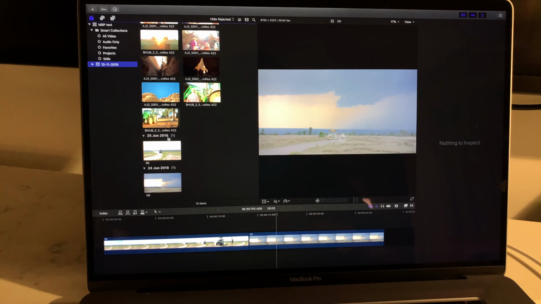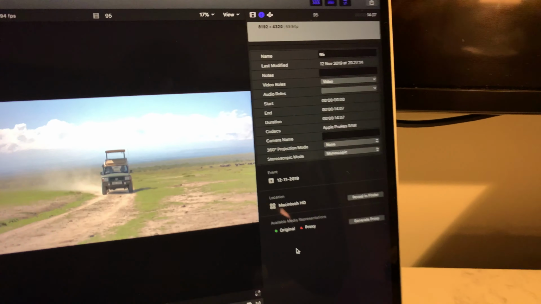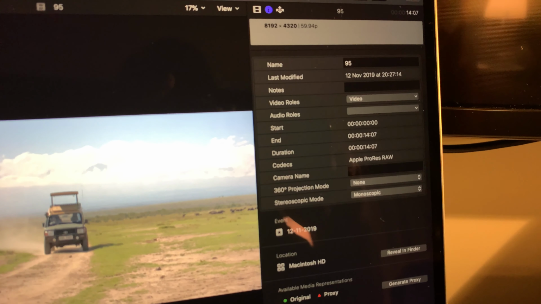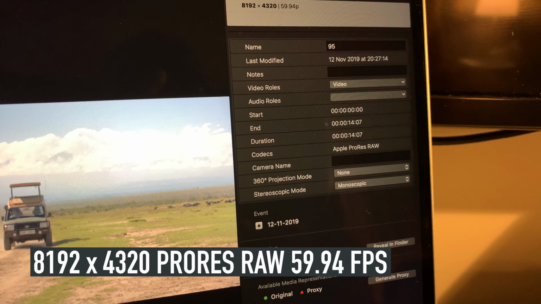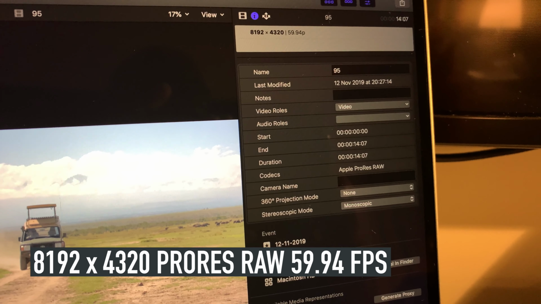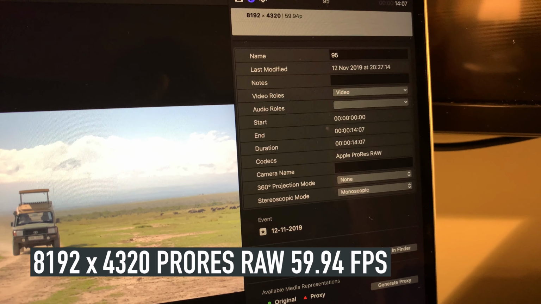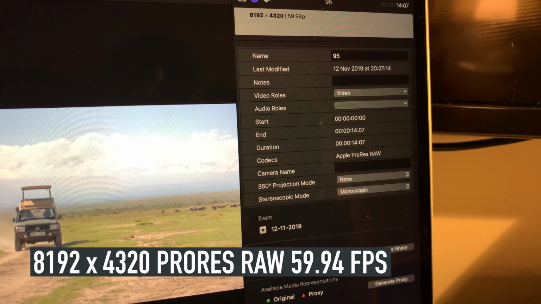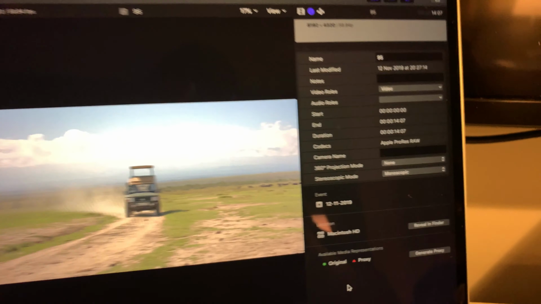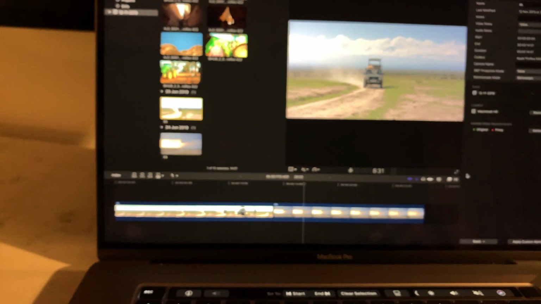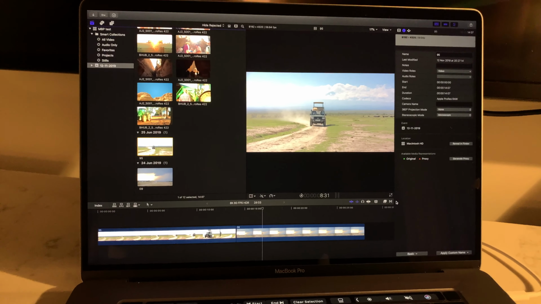And down here we have a couple of clips. Again, I'll show you these close up in focus if I can. And as you can see, they're pretty beefy. They are the same size, same resolution, same frame rate. And they are actually ProRes RAW clips. So we're actually doing a bit of HDR here. So we've got the two clips on the timeline. Get that back in focus.